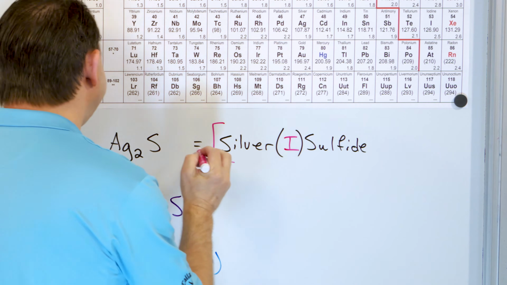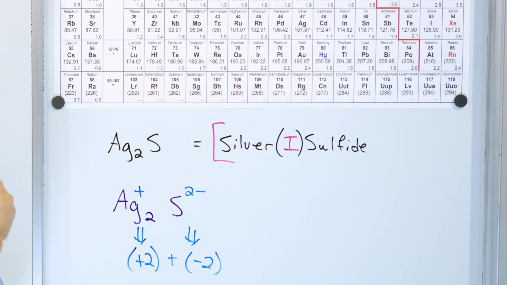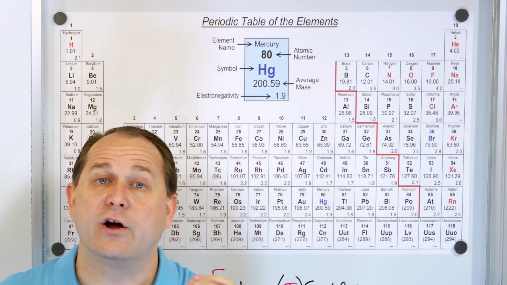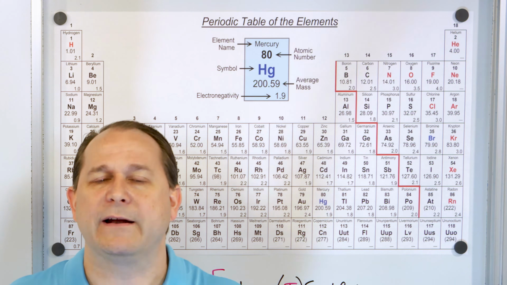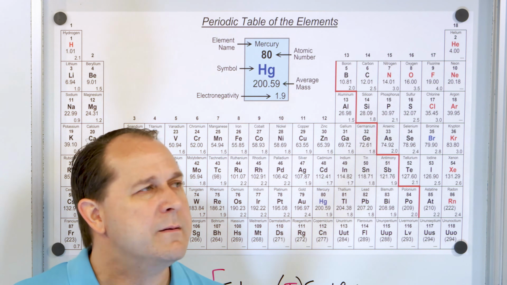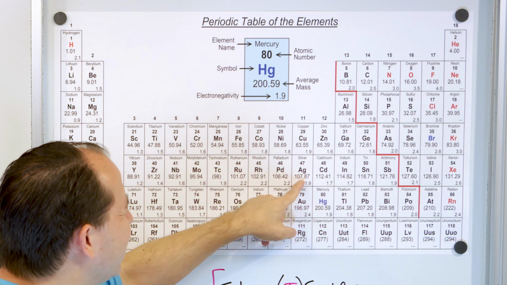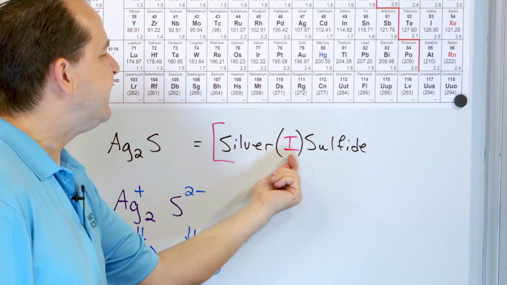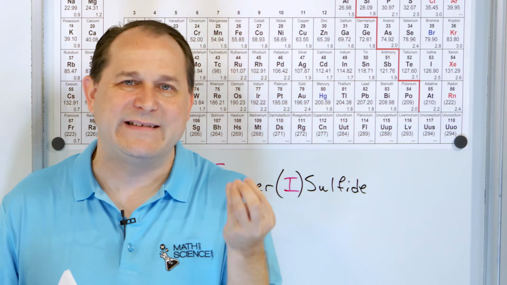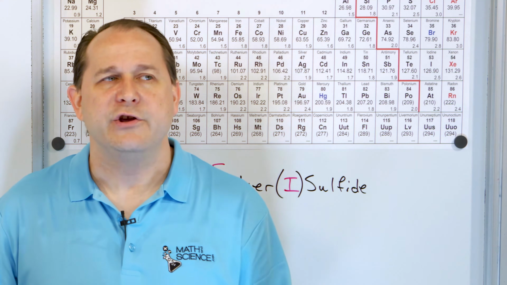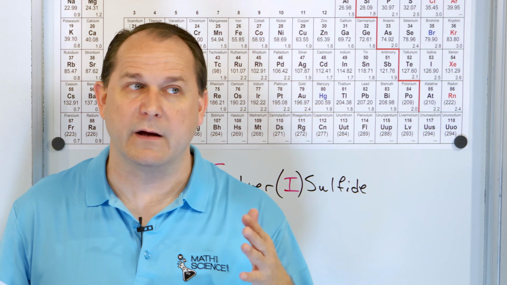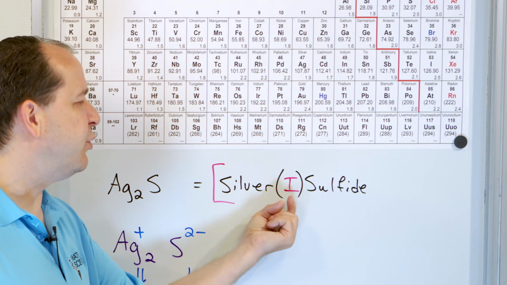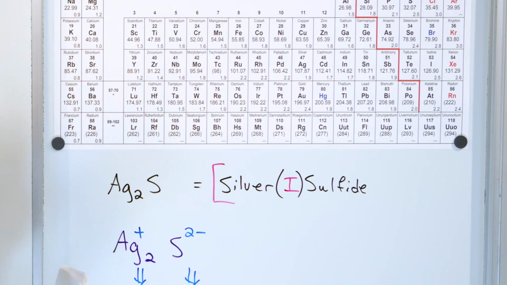All right. Now, silver is a little bit weird because most of the elements in the transition metals can take on a different amount of charge. They can lose a different number of electrons. But silver is a little bit of an oddball because it almost always has a +1 charge. So you technically don't need to write the 1 here because silver is an exception that usually forms a +1. You can almost take it to the bank that silver is going to have a +1 charge. Very predictable. However, it's never wrong to put the Roman numeral in parentheses. So that's what we're going to do here.